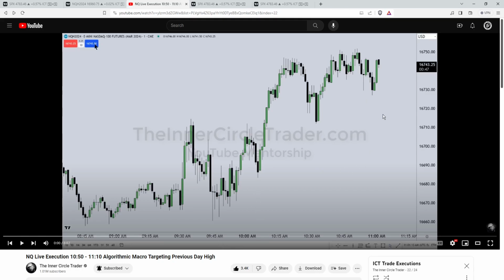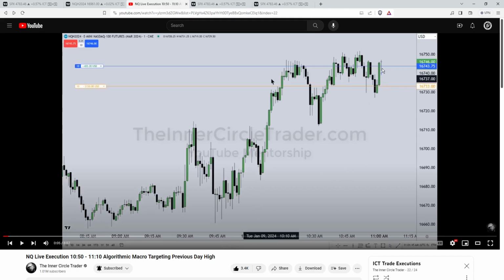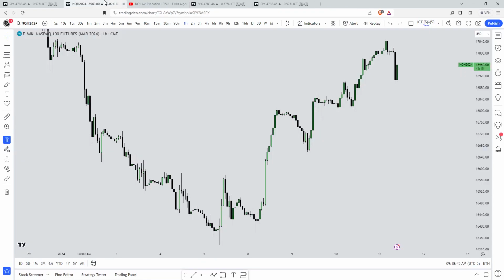So that's the main question I ask when getting into it. What time did he trade? Why did he enter there? And once I see why he entered, I go onto my own chart and try to study that. So we have 16,743.75. And why is he entering there? Is the bias higher on the higher time frame? Because he's usually trading in the direction of where price is already heading.